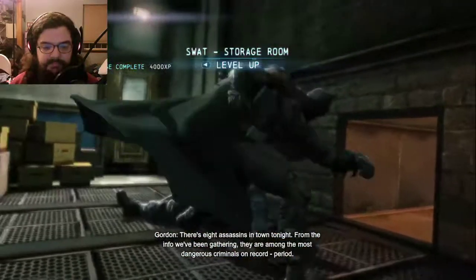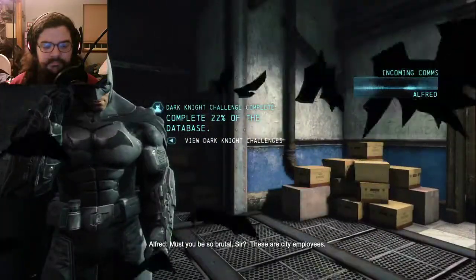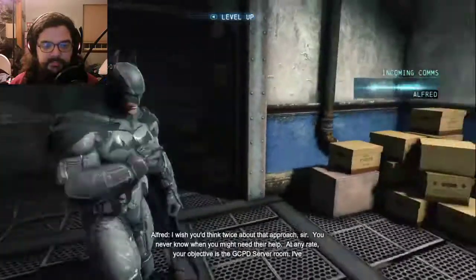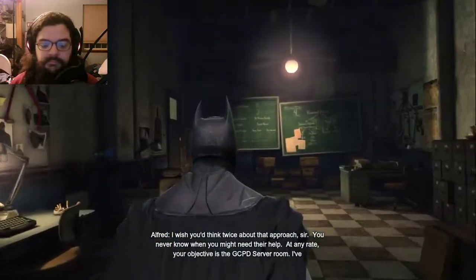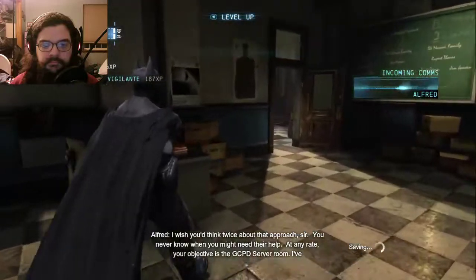Must you be so brutal, sir? These are city employees. I wish you'd think twice about that approach, sir. You never know when you might need their help. At any rate, your objective is the GCPD server room. I've marked it on your map.